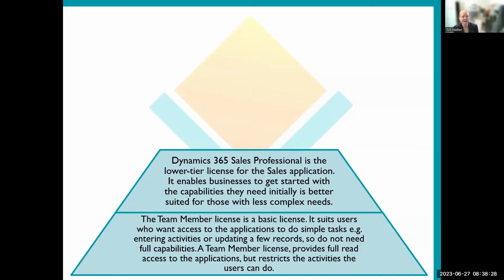It really is only suitable for organizations with less complex needs or people who are somewhat lacking imagination about what they could possibly do with technology like Dynamics 365.